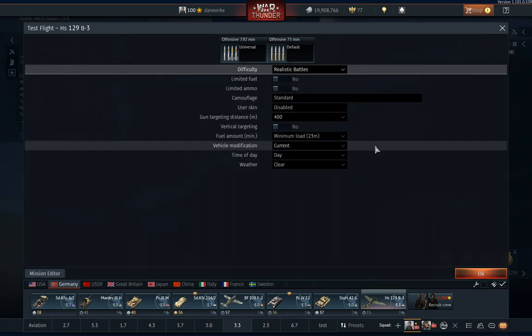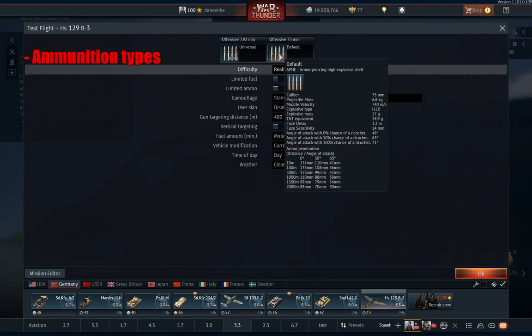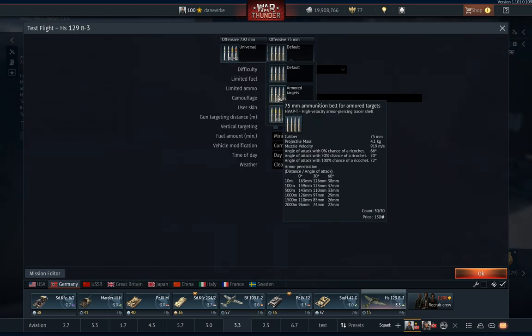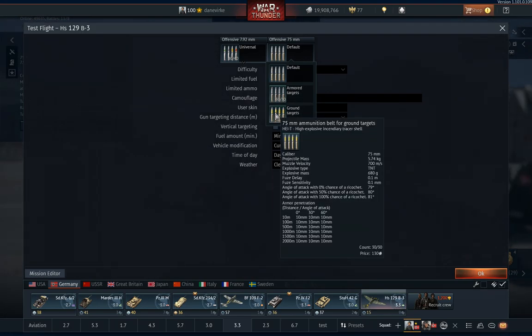With a 75 mm gun, you have access to three different kinds of shell. First, you have the armor-piercing explosive shell. Then you have the high-velocity armor-piercing tracer shell. And lastly, the high-explosive incendiary tracer shell.